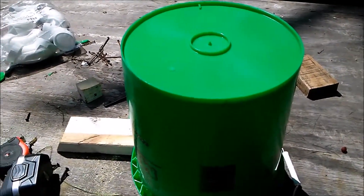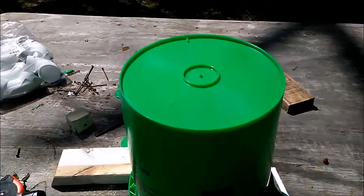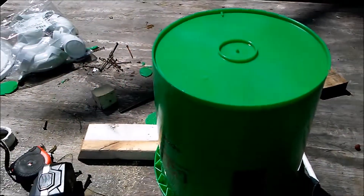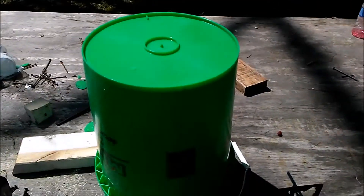If you look on the bottom, these tabs help you find the center. I'm going to use those to line up the first two, then just eyeball the third and fourth one. Here's what I'm doing: I'm putting the pipe on the inside and tilting it just enough that the sun catches it, and then I just outline the shadow.